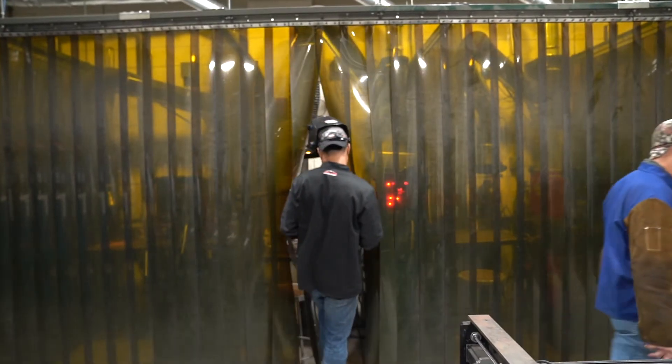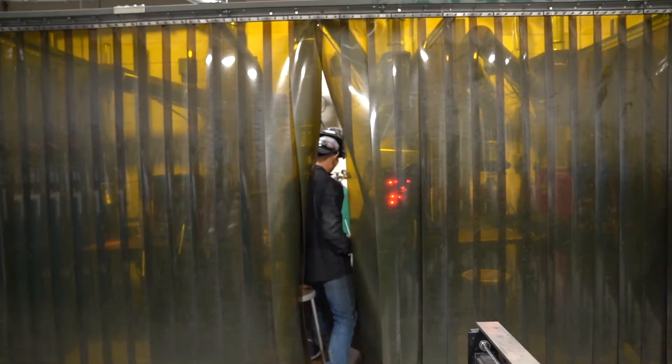What we don't have to convince a company of is who their best employee is in terms of welds and quality. So what we're trying to help these employers see is that by partnering with our program, we can ensure that the product they're accustomed to seeing exit their door we can help preserve, based off of the new technology that we have.